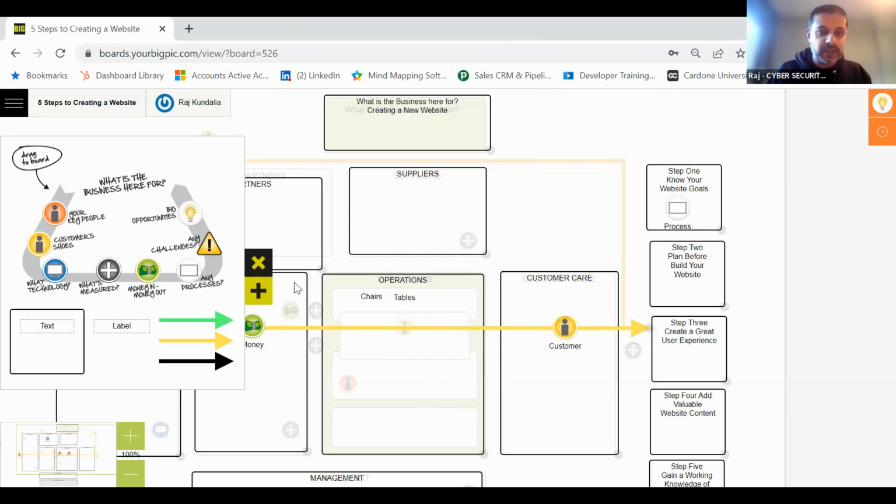So I'll move this to operations and I'll tell you why shortly, because operations are going to be delivering this to our customer. So who's going to be involved in this? You've got the ops manager here, or the operations team.